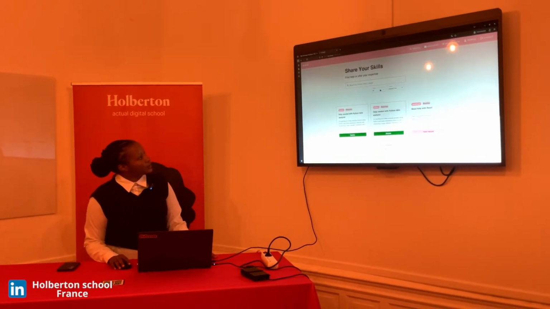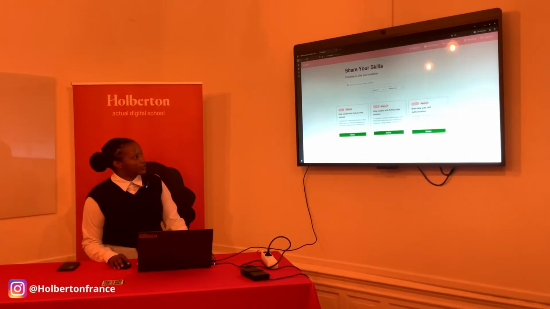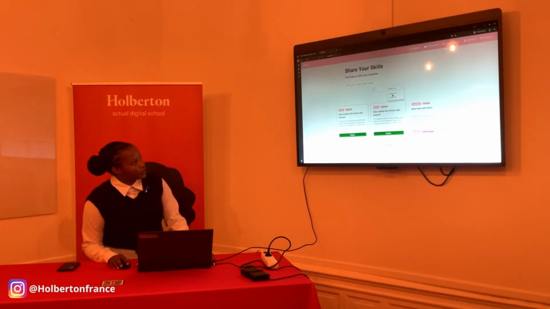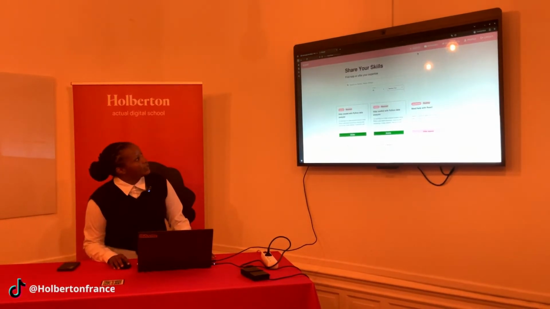And here we can sort all these requests by status: pending, in progress, or resolved. For example, if I do this, we can see that we have only the resolved ones. And here we can sort them by newest or oldest posted.